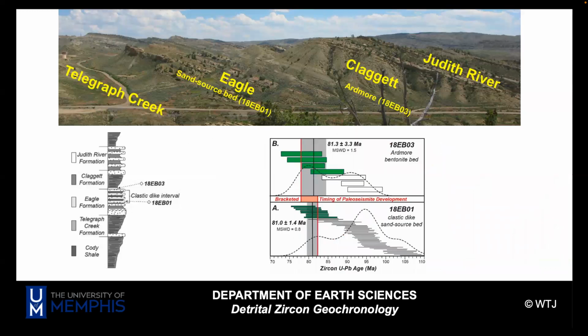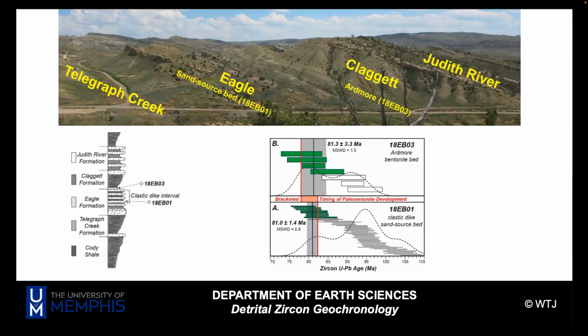So if we're right there, the thought was, well, let's bracket the timing of these features. We know it's late Cretaceous. All the clastic dikes are within the Eagle Formation. The Eagle Formation is deposited in a fluvial depositional environment. Below and above it are shallow marine systems, so deltas and shelf deposits, and you don't get clastic dikes in those. You get different types of features. But the important thing is here we're in this fluvial system. Because of that, the biostratigraphy is not great.